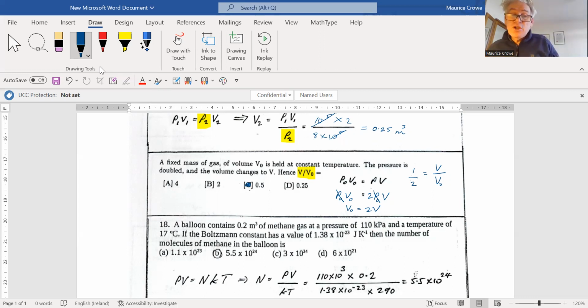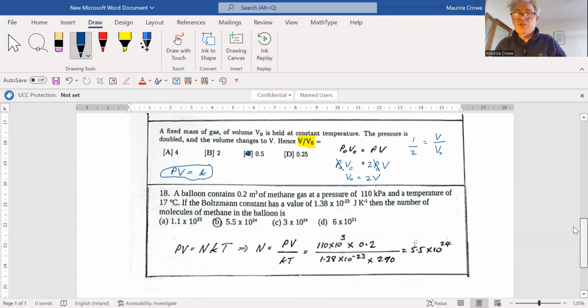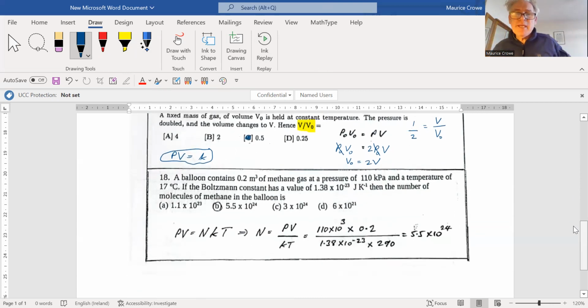That is Boyle's law, and you do need to know what Boyle's law is, okay? So you better learn that off. At constant temperature for a fixed mass of gas, the pressure varies inversely with the volume. You better know that because that could come up as a definition. So you would be expected to know that. And you're all doing chemistry anyway, lads, so this part of the course should be fairly familiar, not too intimidating anyway.